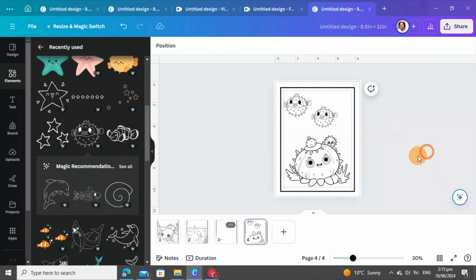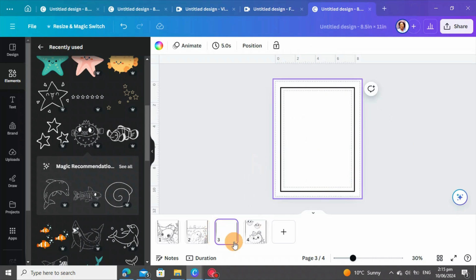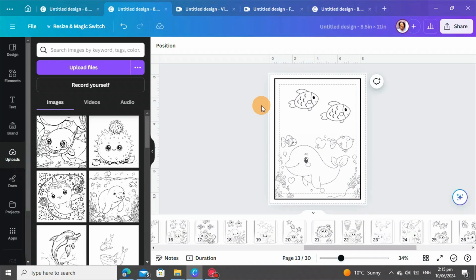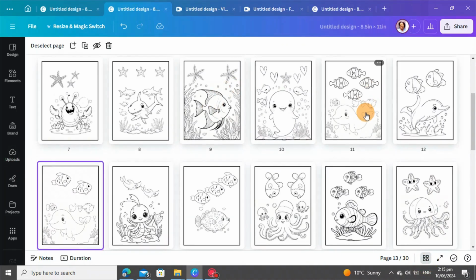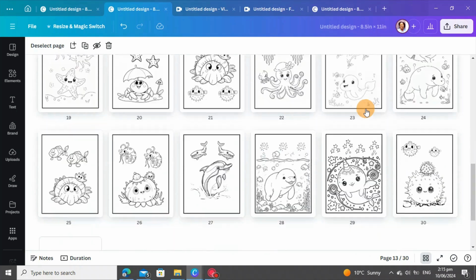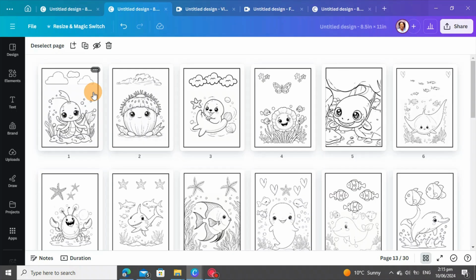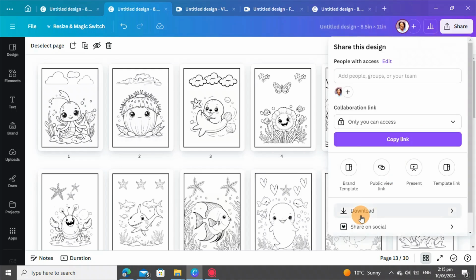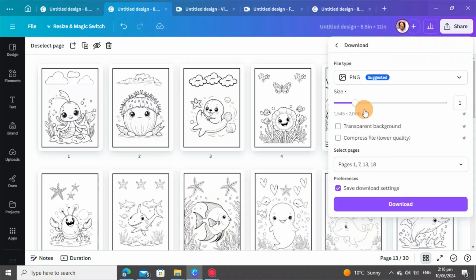Then put it here. At the end of our project, we will have something like this. So now we've got the coloring pages in order. When you are done, you can just come here, share, and then download.